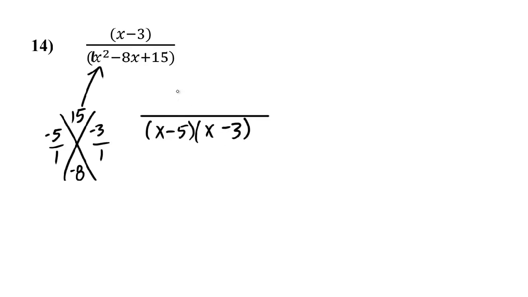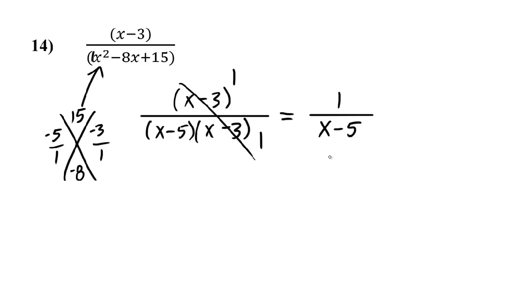So that's the bottom. We go ahead and rewrite the top. Top was already kind of simplified for us, x minus 3. We notice we have a couple x minus 3 factors, and we cancel them out, and we're just left with x minus 5 on the bottom. Now, do we need something up top? You betcha we do. Anytime we cancel things out, really this is 1 over 1. So really what's on top is a 1. So 1 over x minus 5.